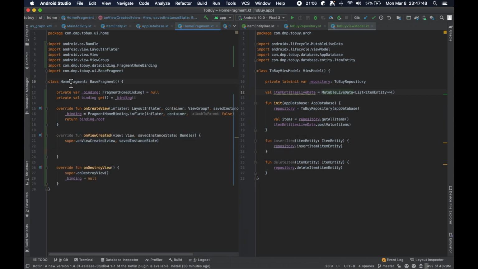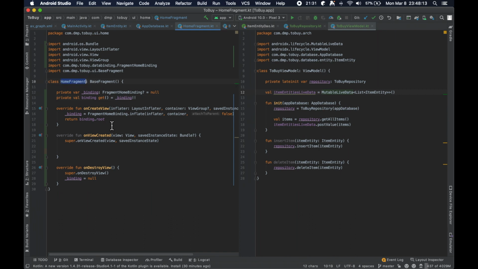So we have our home fragment here. Pretty standard stuff here is basically the bare minimum boilerplate code you need for the view binding implementation. Again, if you are not familiar with that or have no idea what's going on right now, this is covered in a previous season, so you can definitely find some more content on it in earlier videos on the channel. So if you need to, please feel free to get caught up with that.